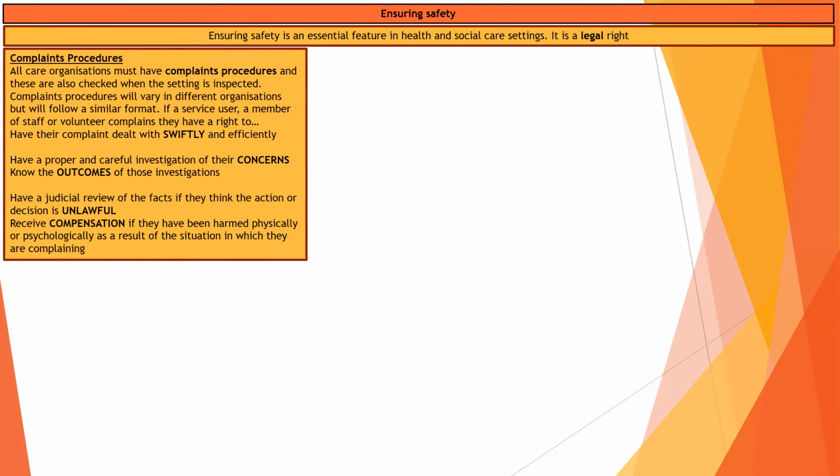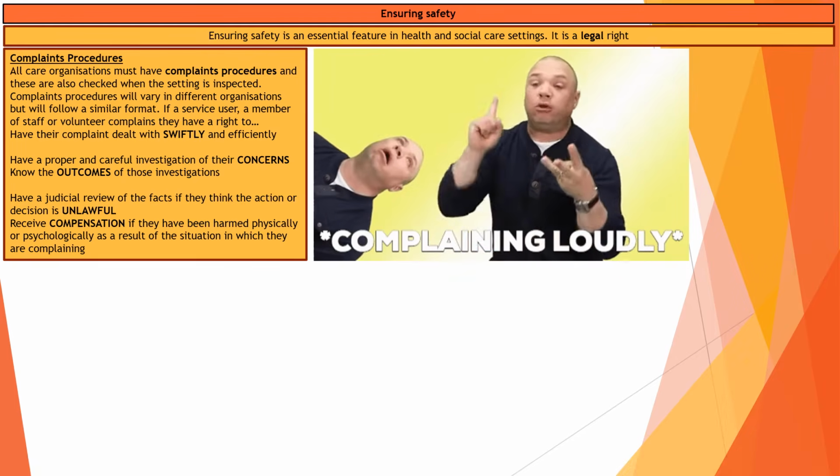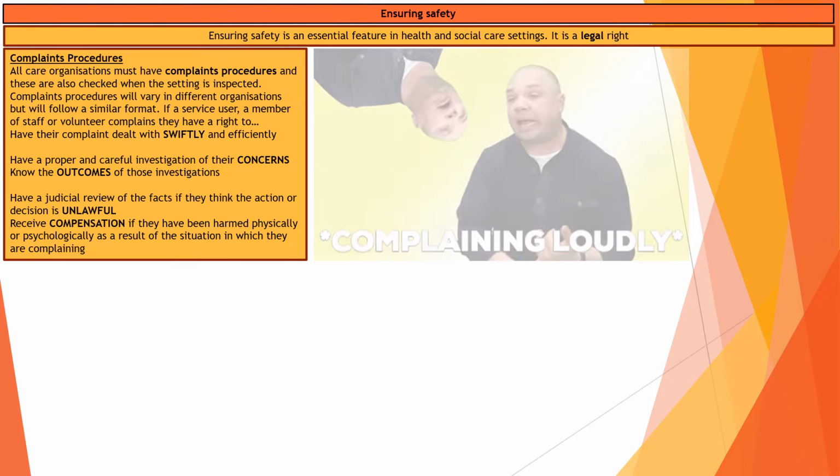Often if someone makes a formal complaint, it has to be dealt with quickly. They have to show outcomes have been met or concerns have been acknowledged. And essentially, again, this will be something else that CQC and inspectors will look at. Is there a complaints process? Are people making complaints? Are they being dealt with? Not a specific safety feature, but again, allowing someone to make a complaint about the quality of care could be a way of making sure that people are protected from injury or maltreatment. And so again, complaining is really key.